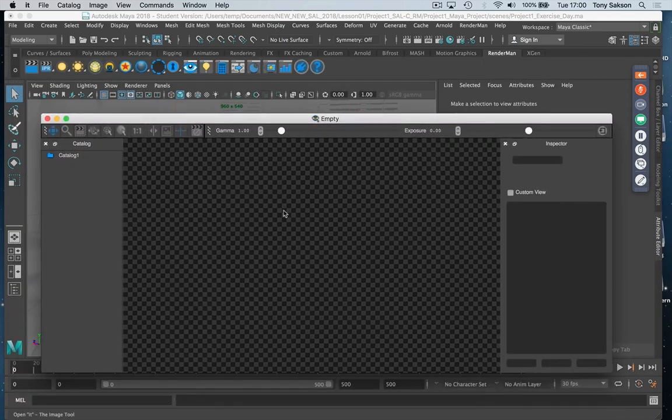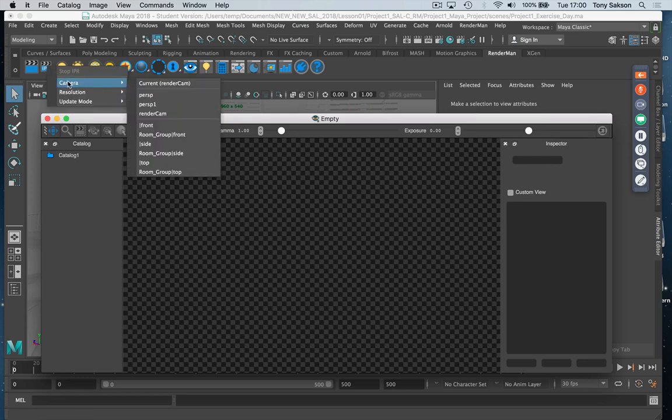Now, I want to render in here. First thing you want to do is right-click on IPR and choose the camera you want to render from. So I want to render from the render cam. Now, it's going to use 32 max samples to render. It's going to take a little while for it to kick in.